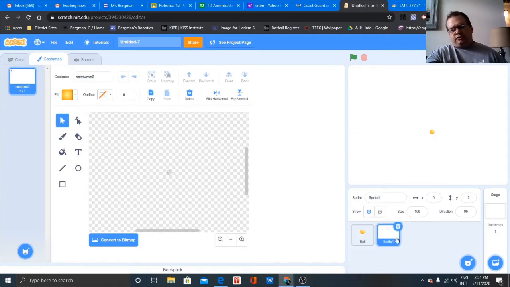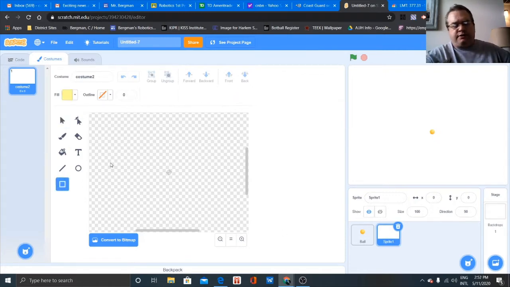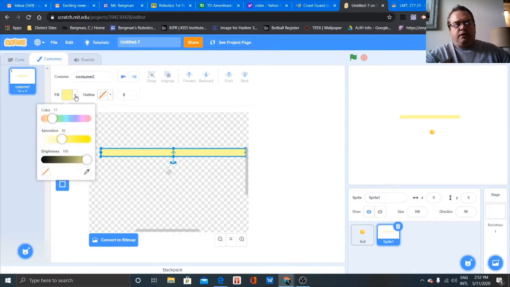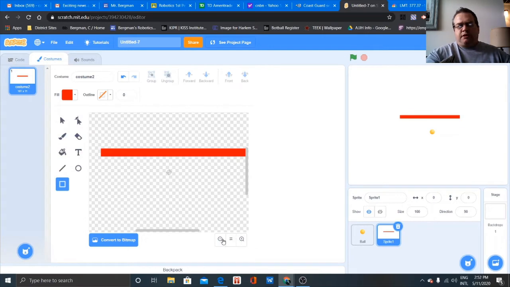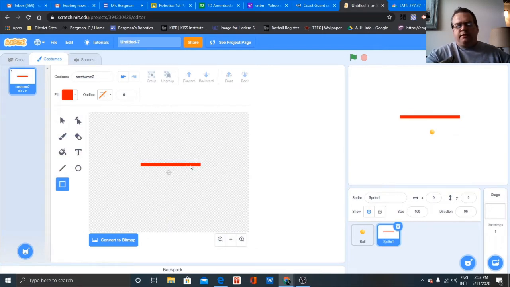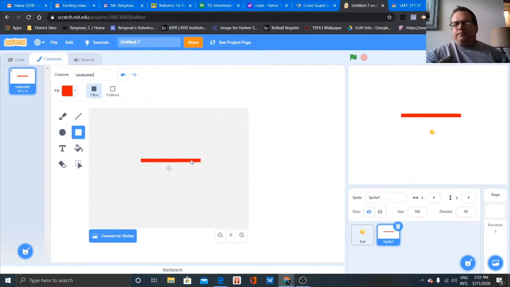Alright, then I'm going to duplicate that molecule, or that sprite, and create the piston, which is basically a level ceiling. I'm going to pick a color at random. I'm going to color it red, and you have to make sure it stretches all the way across the screen, because if not, molecules will go around it. Then you'll end up with molecules on the top of the piston.